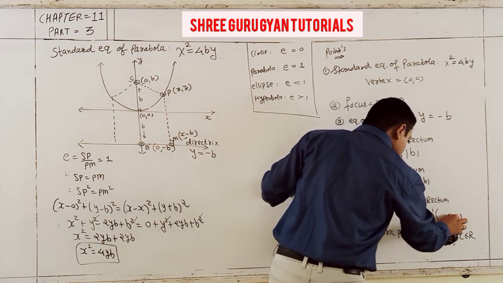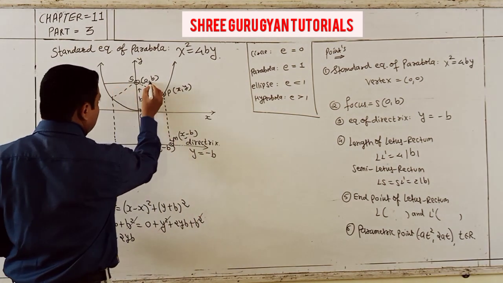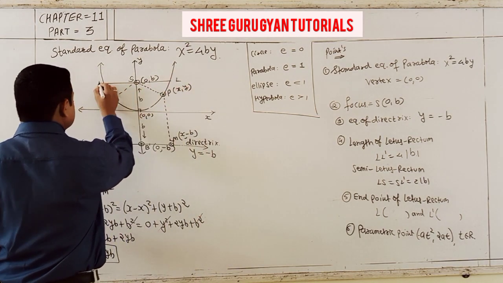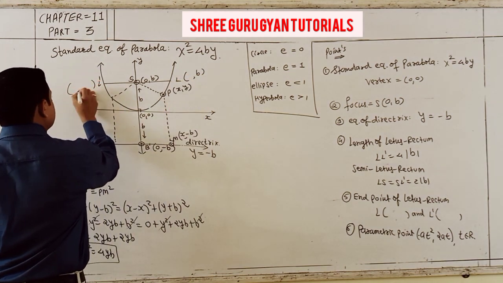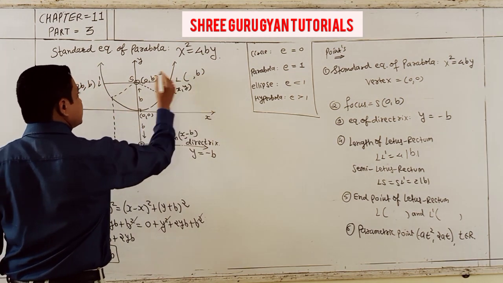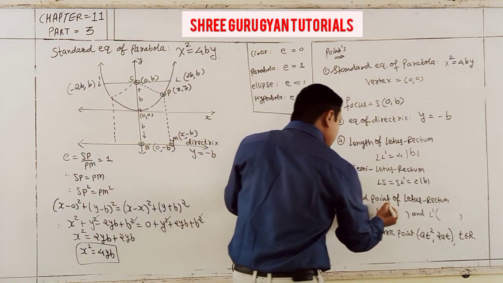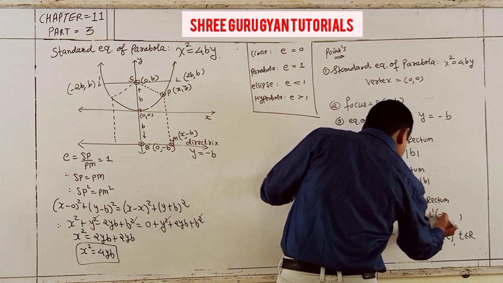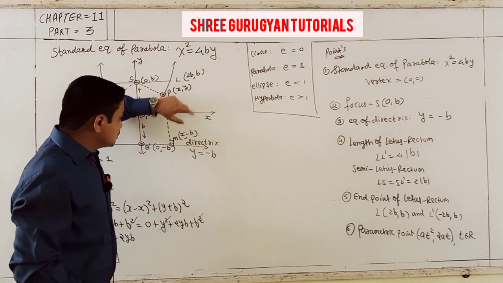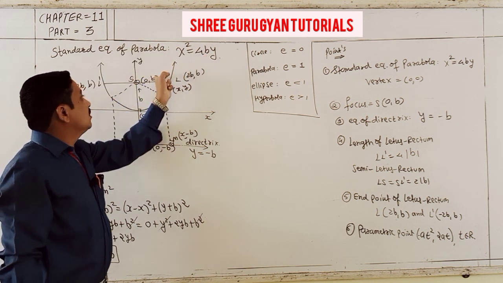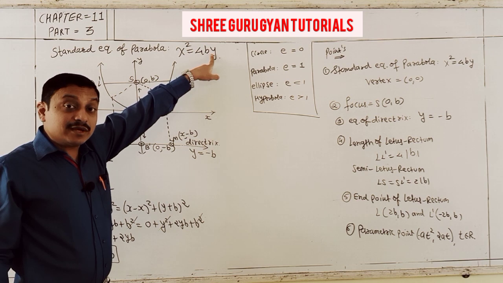This is changing, students. The end points of the latus rectum here pass through L and L'. The y coordinate is the same, b, but the x coordinate is twice b, positive here and negative there, so your points are (2b, b) and (minus 2b, b). Why 2b? You put the y coordinate b in the equation: x square is equal to 4b square, x is plus or minus 2b.